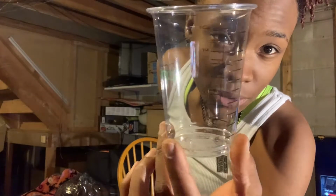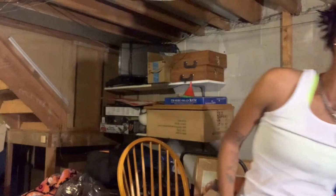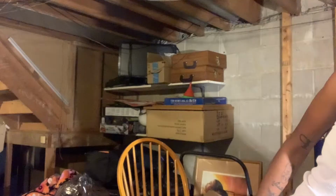But first off, I'm gonna start by showing y'all what I use. So obviously I use gloves. Keep these gloves on me. I use these silicone cups for mixing and things. I use these measuring cups with actual measurements on it. You can see it for obviously that reason. But I do know people who use regular cups and you just scale it.